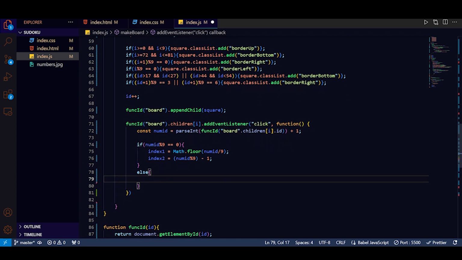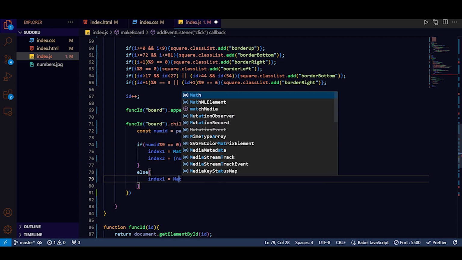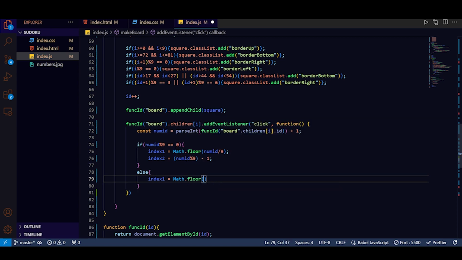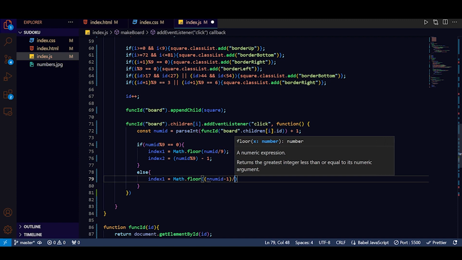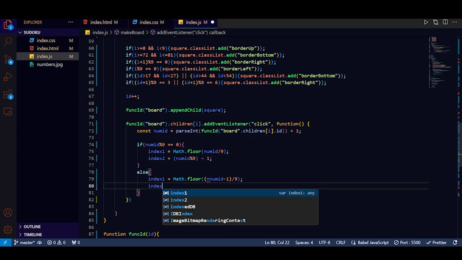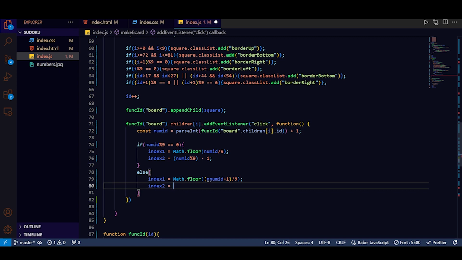Okay. Now index 1 and 2 will basically be holding our values, right, of the square on the board. Okay. Otherwise, index 1 will just be math.floor of num id minus 1 by 9, and index 2 will just be equal to 8.